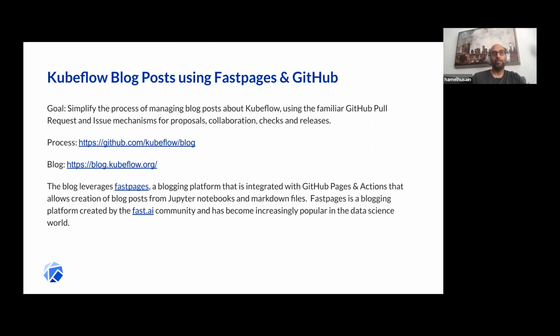Before that, it was kind of difficult to write blog posts with Jupyter. You have to prepare your notebook and then run a bunch of conversion scripts to convert the notebook to HTML and then do all kinds of other stuff to make it suitable for a blog. It was actually really complicated. So Fast Pages automates all of that. You save your notebook into a folder, and then GitHub Actions runs those conversion scripts for you, converts that to HTML, and then that's available as a blog post.